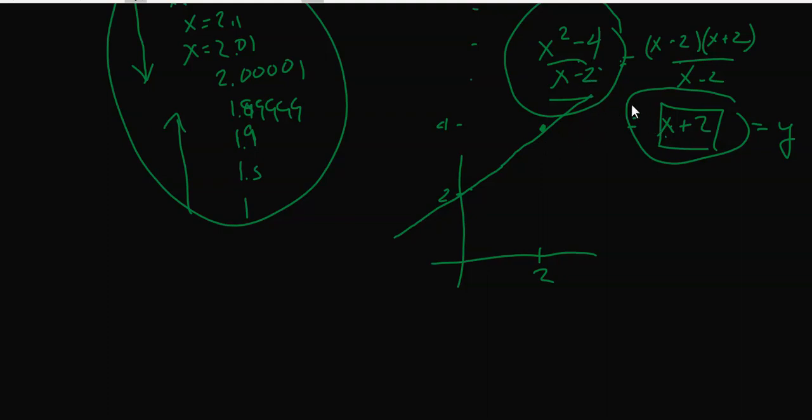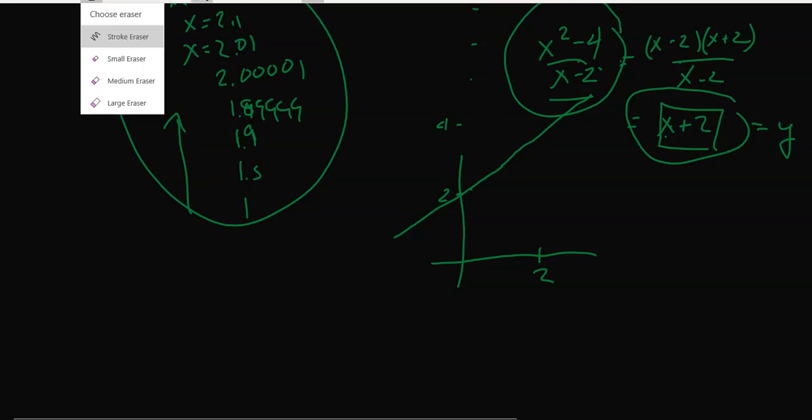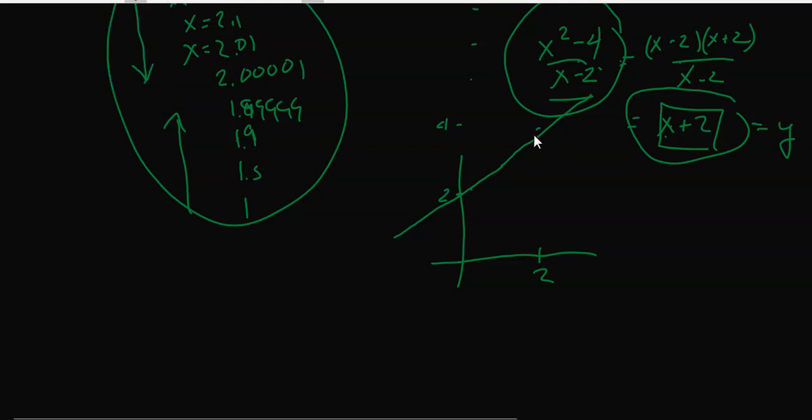So what does this look like? It behaves exactly the same as this, except at x equals 2. Let me get rid of that. Okay. So actually what I want to do is take the eraser, and right at 2, I want to put a hole. I can't do that, I guess. So I can't do it properly with this eraser, but I'll just do it like this then. So there's this circle there. There's not supposed to be a line in there. It's a circle. So it looks like this. Like that. So the graph of this is exactly the graph of this, except when x equals 2. So everywhere else it's just a straight line, and at 2 it just has an open circle like this.